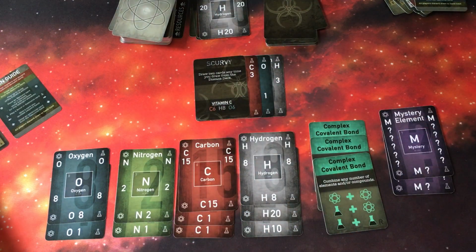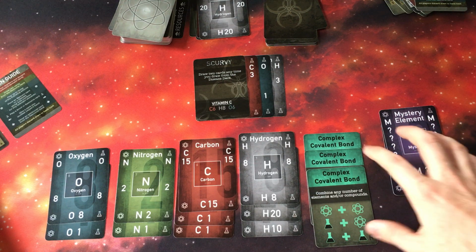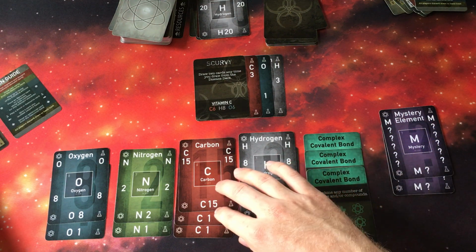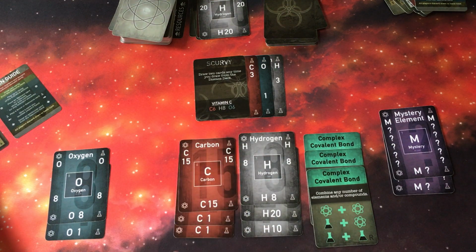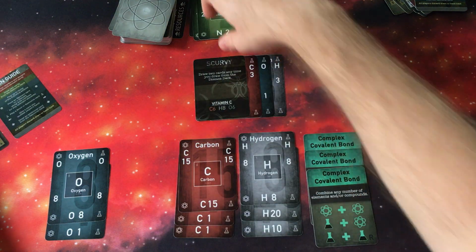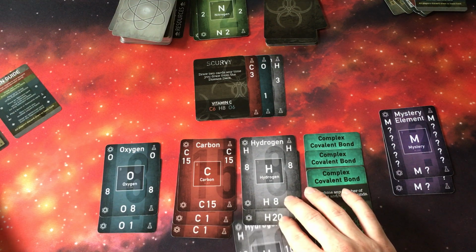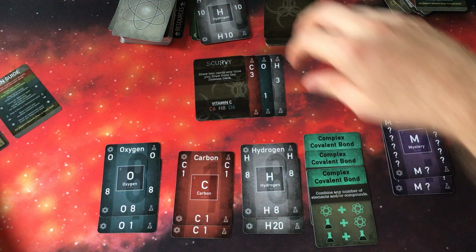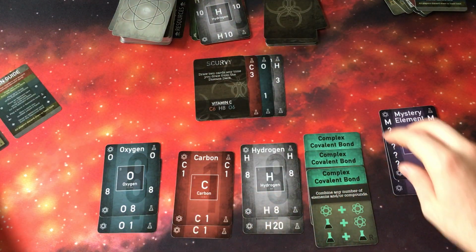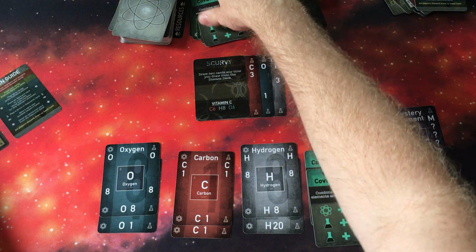Okay, carbon 15. So at the end of my turn, I need to make sure that, again, I'm down to my hand limit. So I've got 5, 8, 10, 13, 15 cards. So I need to get down to 10. So I'm going to ditch both of the nitrogens, and we will get rid of the hydrogen 10 and the carbon 15. So I've got 2, 4, 6, 8, 10, still one more, and I'm gonna throw away one of the bonds.